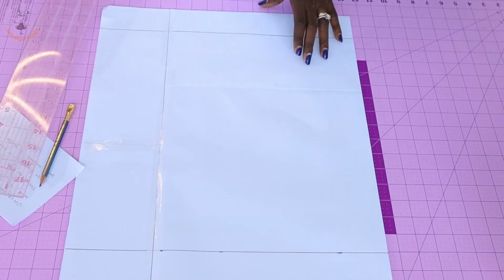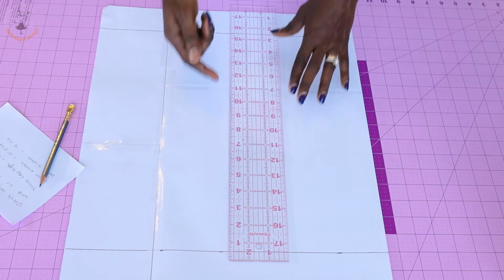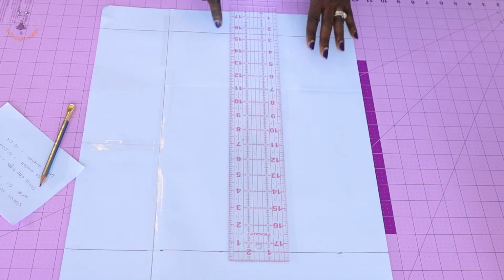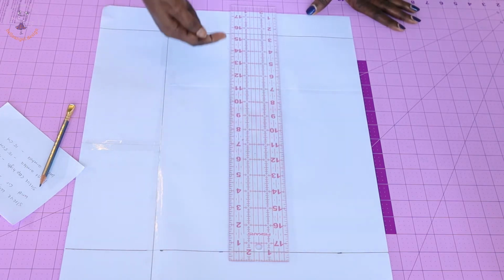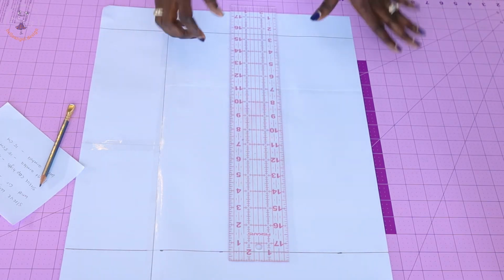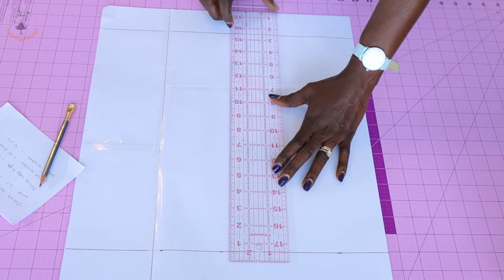I have connected my mark together. The next thing that you have to do, you take your ruler, place it like this. You just go ahead and connect it down. This is a basic line. Already we have the length of our sleeve. You're just going to connect from here to the end right here.